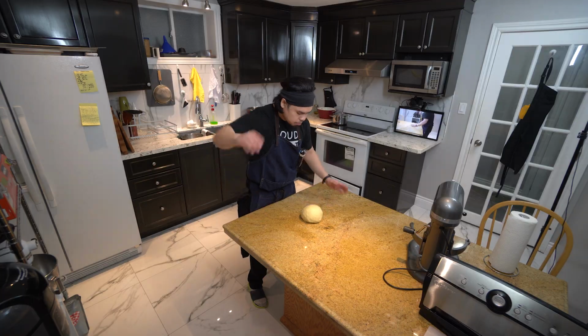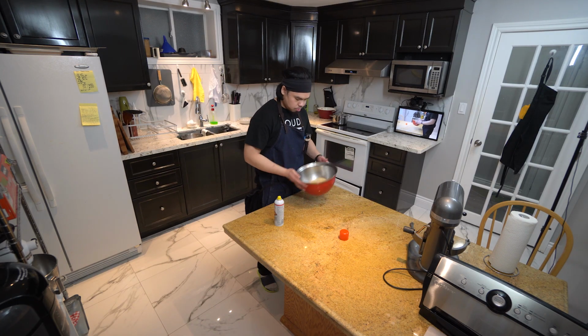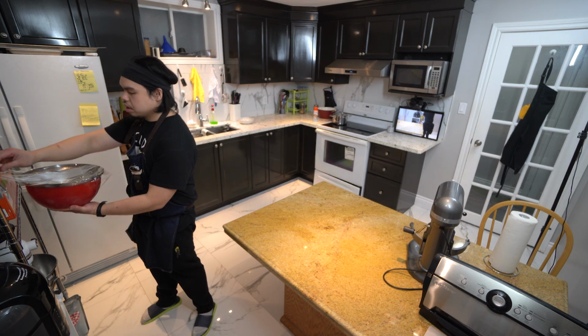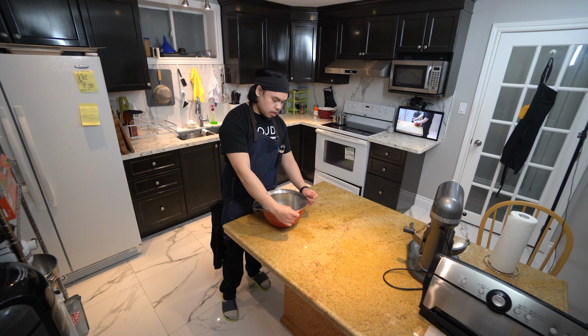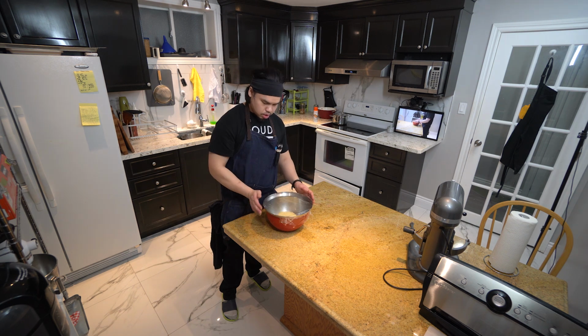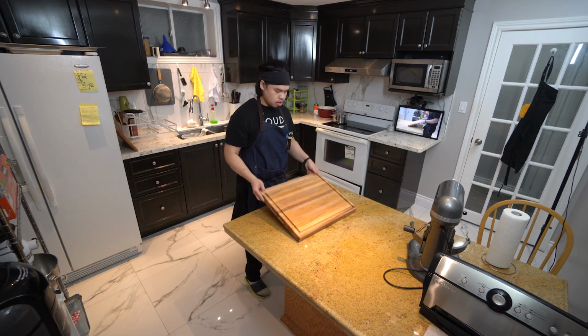Into a greased bowl. Cover that with some wrap and let this rest overnight in the fridge. Again, if you're making this the same day, this will be about a 1 to 2 hour rest, or until it doubles in size. I'm gonna put this in the fridge and get onto the chicken.